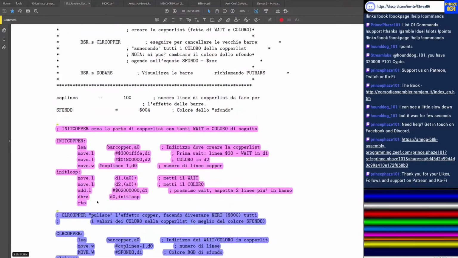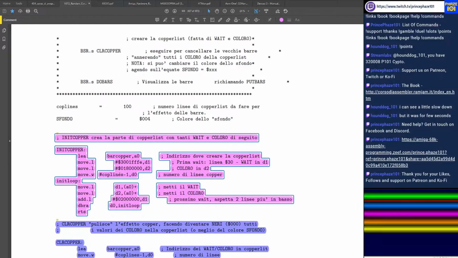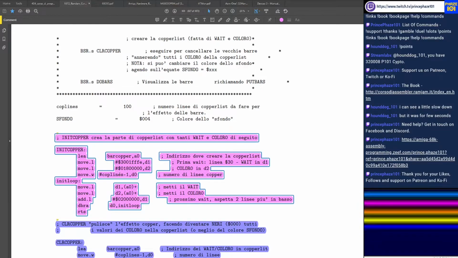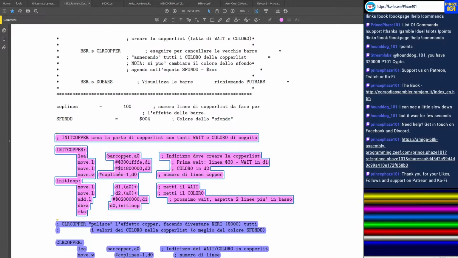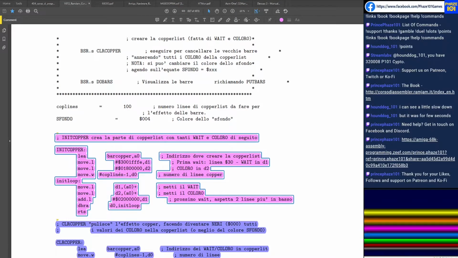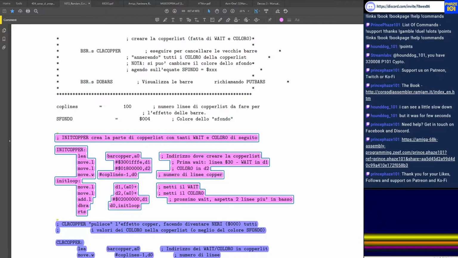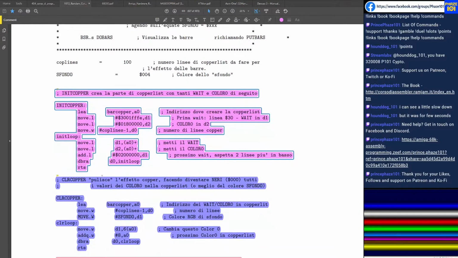Just before I explain what he is doing, I explained this part that fills up the copper bar, that creates our copper bars. But then to move them on the screen, and see them moving up and down, you need some type of routine. So basically you are displaying them, erasing them, and drawing them at, let's say, if they are at the top, at a lower position. Okay, so there's another routine.